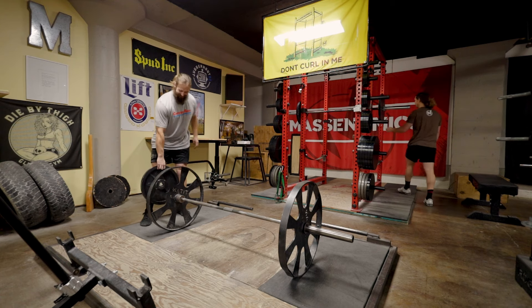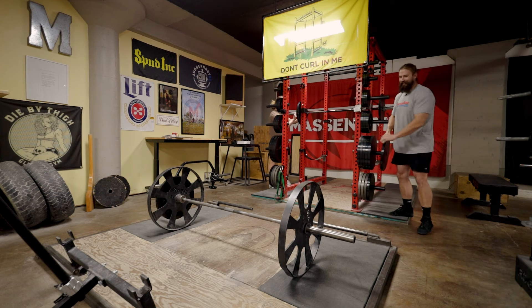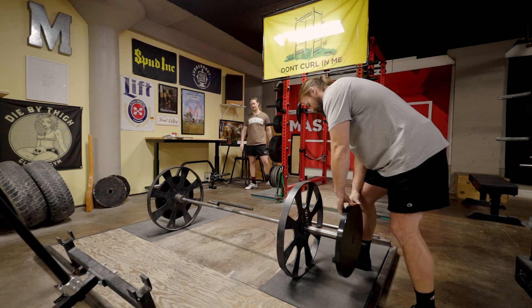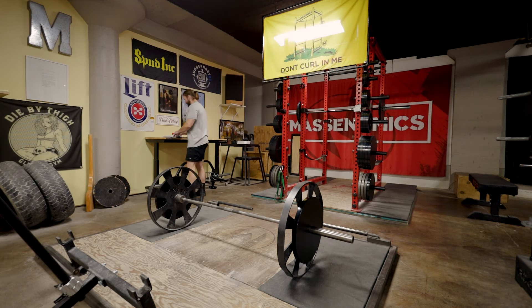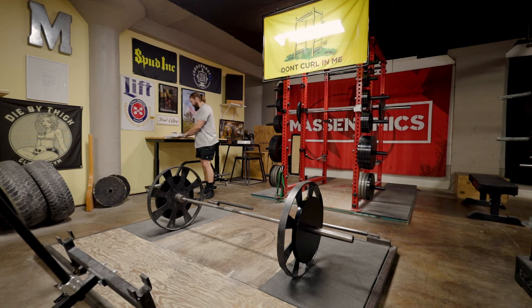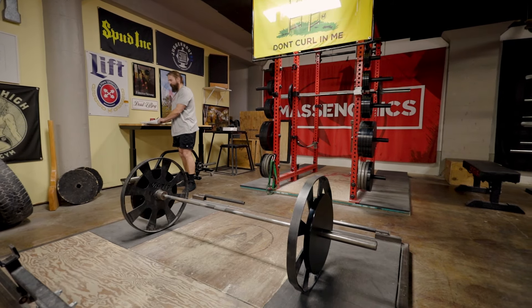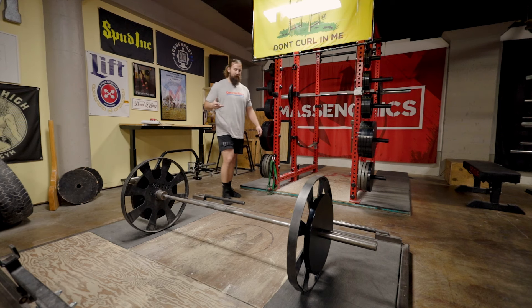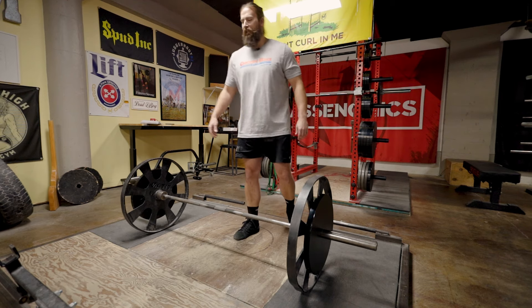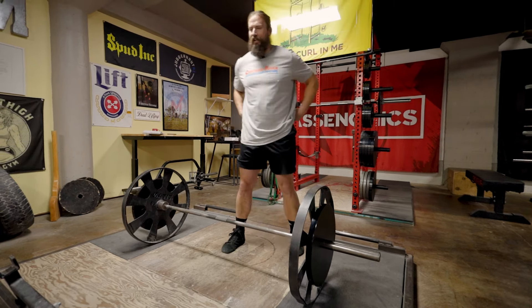Just the feeling of sliding bar plates like this on a bar has been missed. How do those feel? Really smooth and easy to grip. What are you gonna go up to? About 435, assuming my back and everything feels good. I'm on my second wave of this — on this wagon wheel setup I'm doing three sets of five. This is my secondary deadlift day. Last time I finished my fourth week at 465, so this time through I'll finish at 475. It's not that hard for me, but it's just giving me something to do when I can't squat very much.